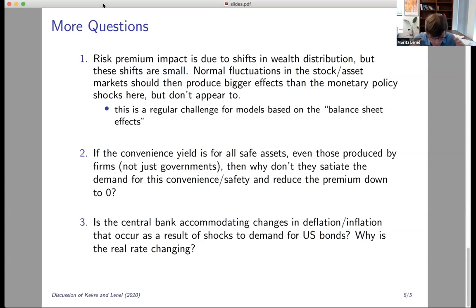However, to the extent that, for example, mortgage-backed securities are useful in producing collateral, producing dollar assets, for example, in the repo market as collateral, these assets will, of course, inherit some of the benefits that this demand for safe dollars has, to the extent that they're useful to this. So we don't model this in all this richness, but I think there's going to be pass-through on all dollar assets, even in a richer setting.